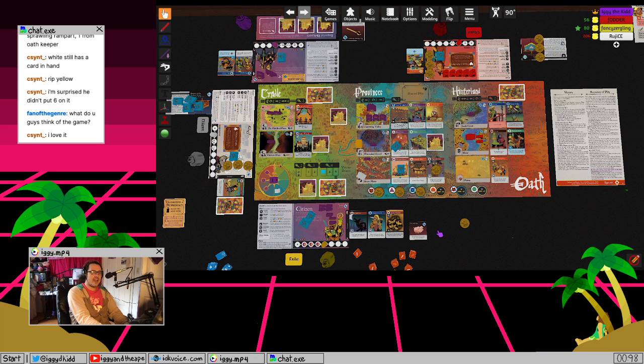Fan of the genre asks, what do you guys think of the game? I love this game. So now I get four more secrets, and you get all this supply back. Nice. So yeah, that should be enough to do a recover action. Okay.